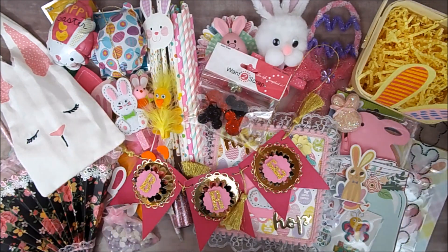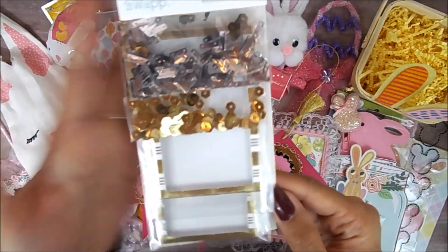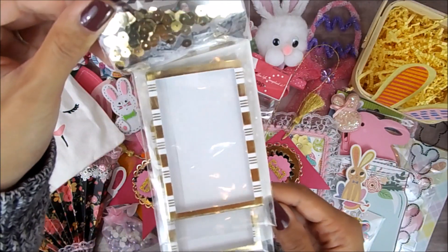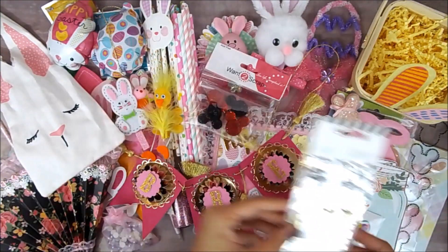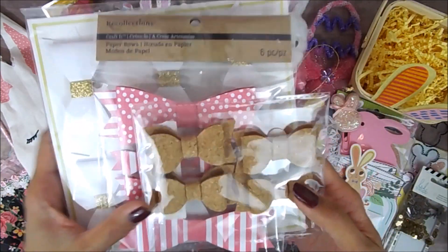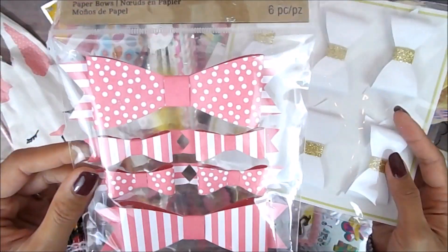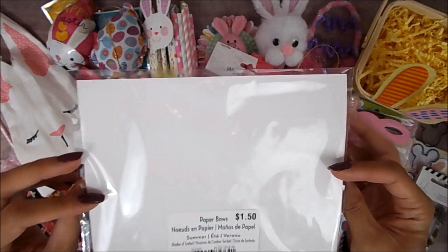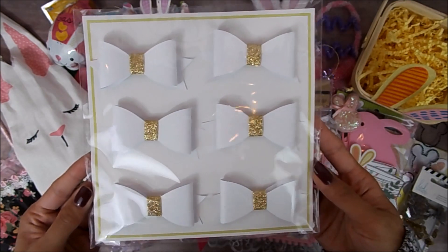So these are some new gifts from her that aren't handmade. One is the Heidi Swapp shaker pocket — it comes with a couple little sequin-type things and two little shaker pockets that you can create. And last but not least, these bows. She gifted some cork ones, these cute pink ones by Recollections, and then these pretty white ones — oh my goodness, I never picked up these bows from Michaels. So I'm super excited to have these.